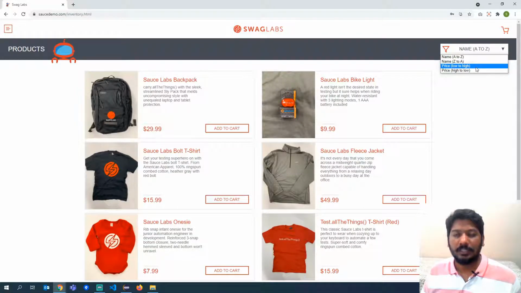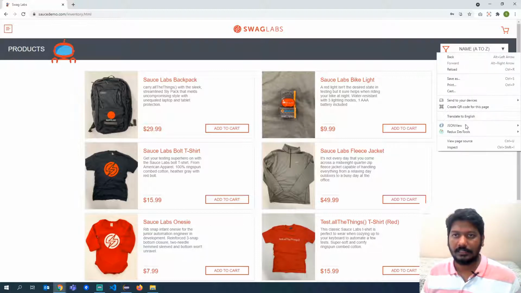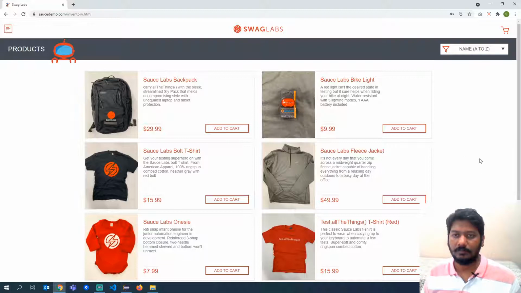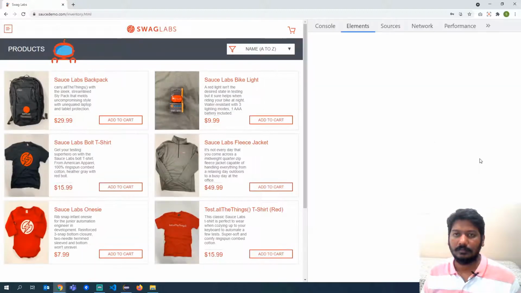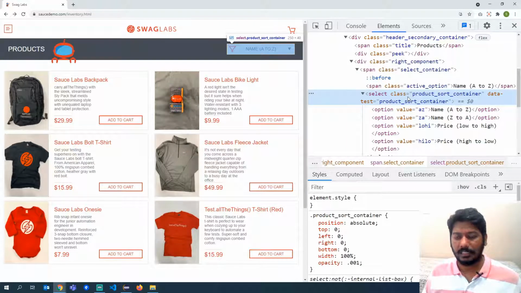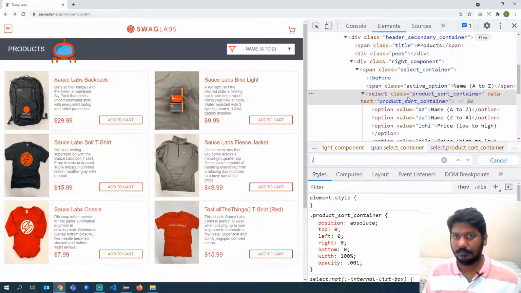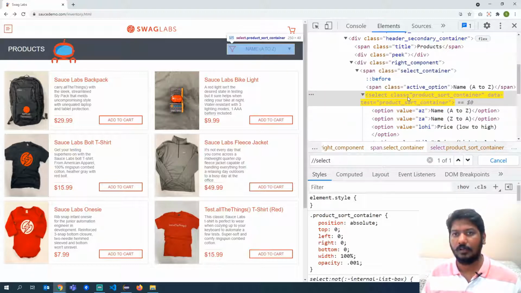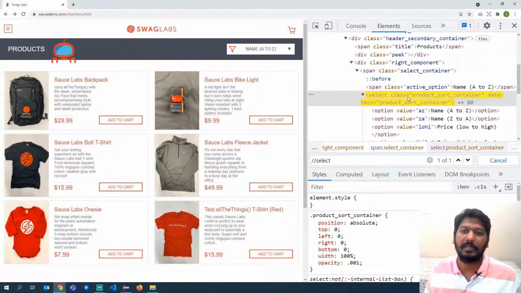Now, before going into the next steps, we have to first understand how we can get the XPath of this particular drop-down. So we can right click and then say inspect. Here we can just say select. If you see here, it is given as one object found, but maybe in a different page you might have different number of select objects or drop downs. So how will you uniquely identify?